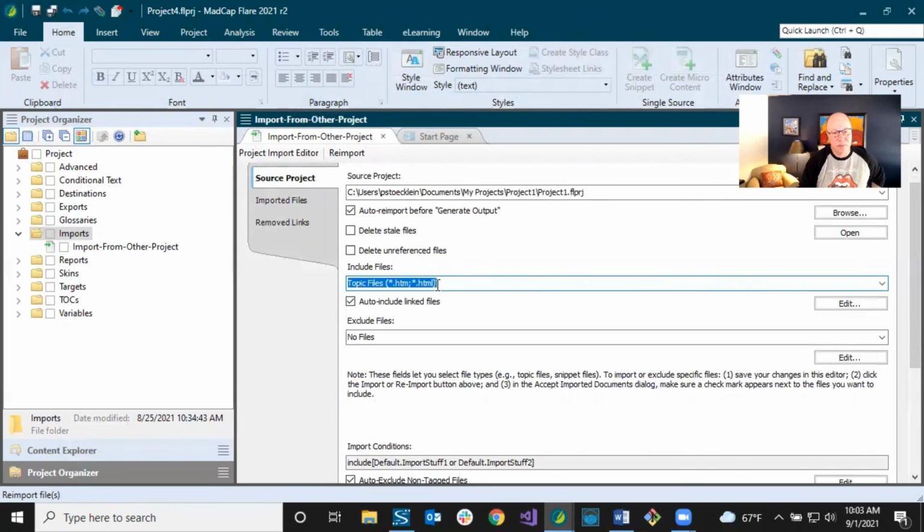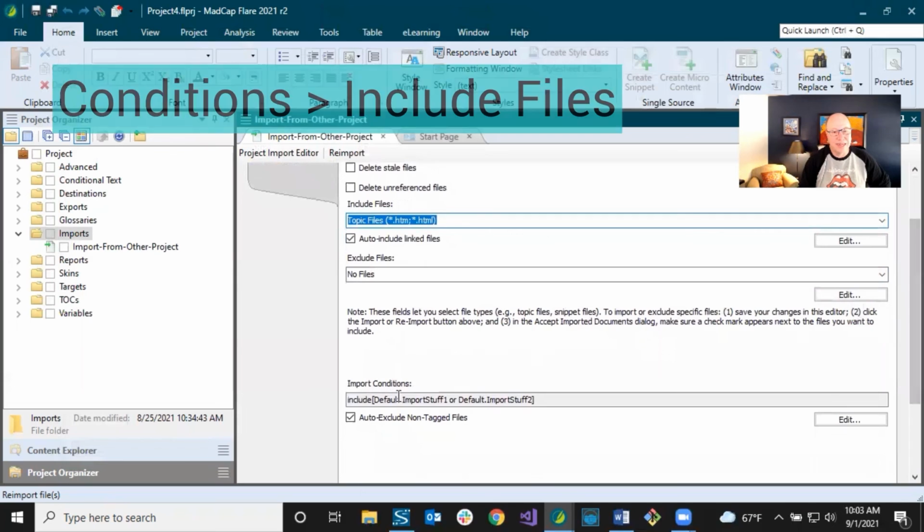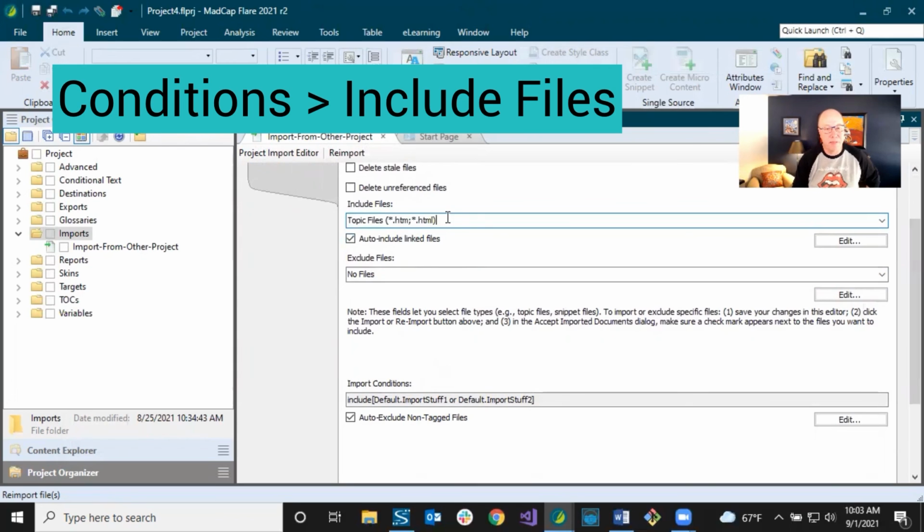What if you have some stuff in include files and you also have the conditions part down here? Well, conditions wins. It has precedence over include files. So if you're telling it one thing up here in include files and a different thing down here under conditions, conditions wins.